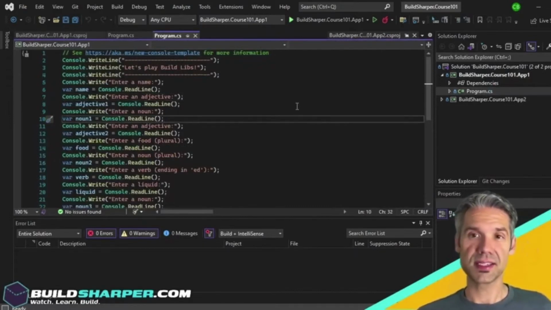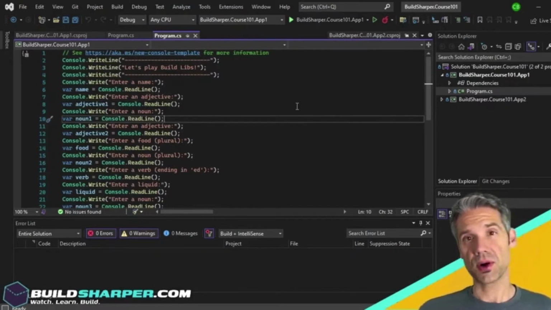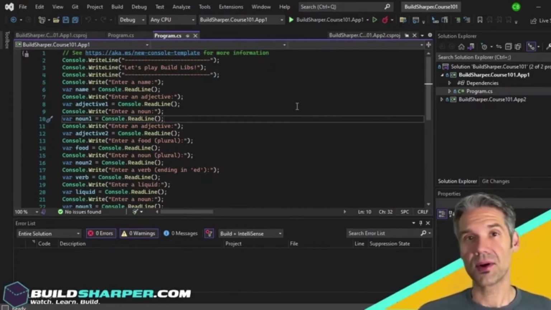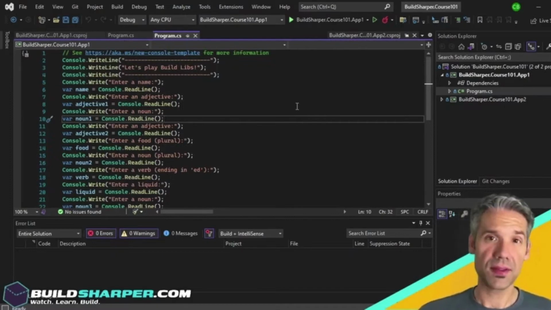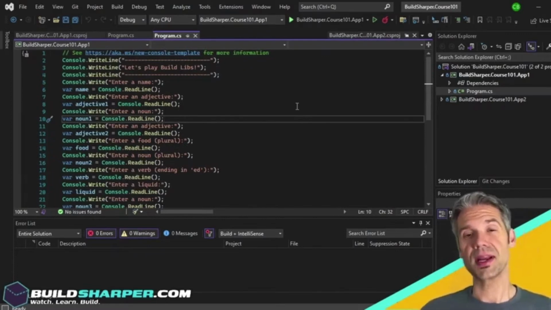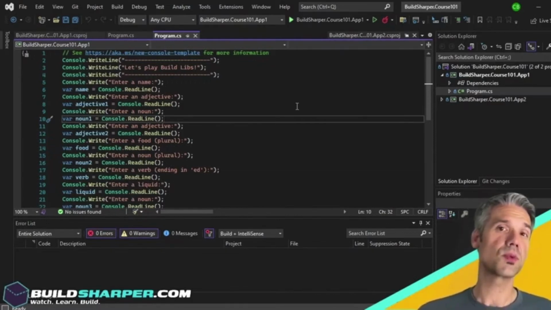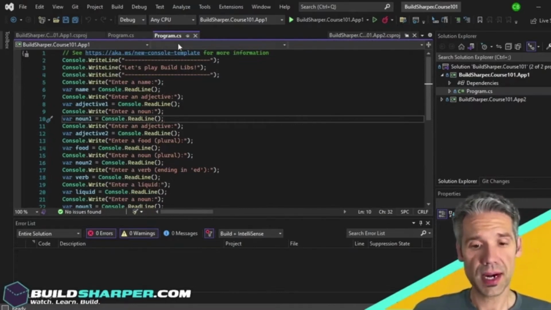So the way I try to think of this is, remember as a kid, did you ever play Mad Libs, where on a piece of paper you are asked a series of questions to fill in words, such as name a proper noun, or an adjective, or a plural noun, or a verb ending in ed. So you populate all these words, and then those words are a part of a story, and they're populated into the story, and it's silly because it doesn't contextually make any sense. But essentially, a Mad Lib is a great way to visualize variables, because each of those words you fill in is a variable.